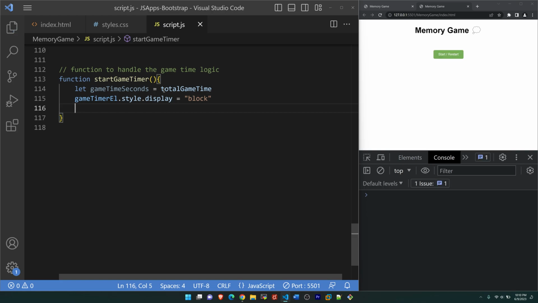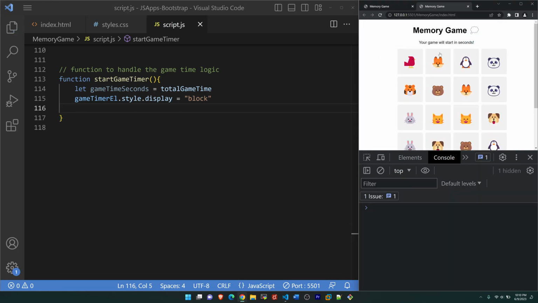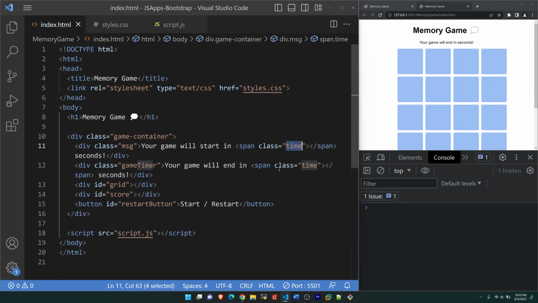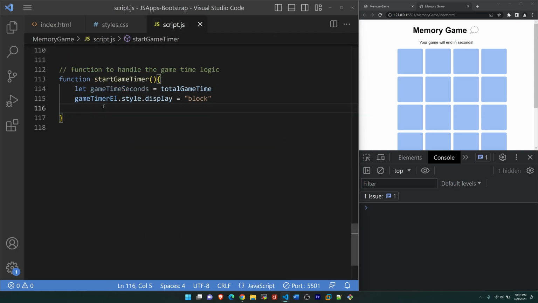And now we will have the gameTimerEl after this. Okay. And then we also need to, so your game will end in, there is no time over here. That time is actually a span with the class of time. So we can use the same method we used in the preview timer part.